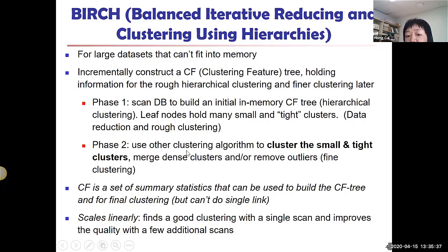You have more freedom to choose what methods to use because the CF features, the clustering features, are a set of summary statistics. So there are some limitations. You cannot do, for example, single link closest distance or max link, the most distant two points. But many other clustering algorithms can be used just based on this set of summary statistics.